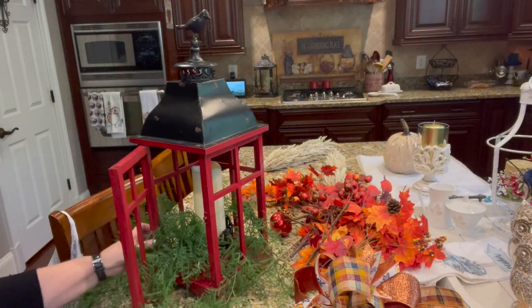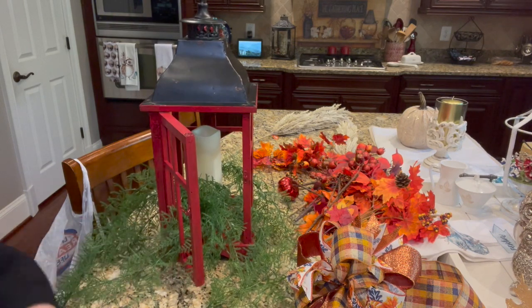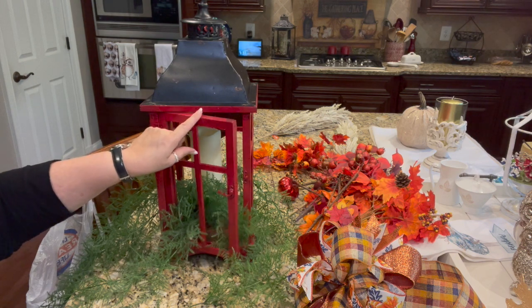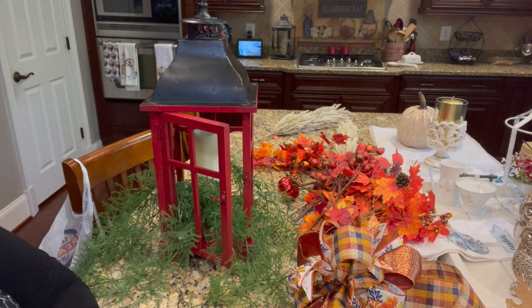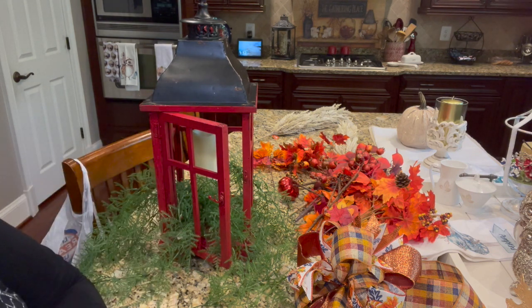This is a very old lantern of mine that I've had for several years, almost since I moved into this house. Chris did spray paint it for me the last time I made it up into this beautiful cherry red. I believe it's a Rust-Oleum paint from Home Depot that he used, indoor-outdoor paint. I bought this lantern at a country store called Dottie's Den over in Fredericksburg, Virginia, off of Lafayette Boulevard, for those who might be interested. Dottie's Den is a beautiful little country store over there.